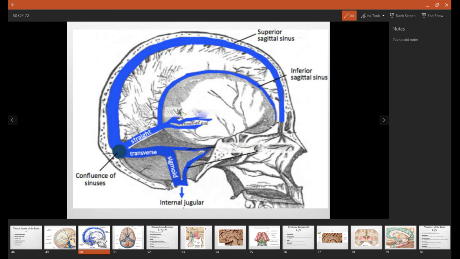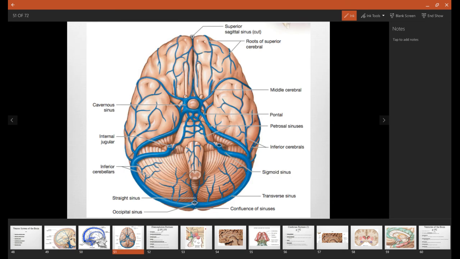Now, this diagram here illustrates these veins in a very simple view. Superior sagittal sinus coming in the sagittal direction. Inferior sagittal sinus doing the same thing just below it. Here is straight sinus. Then they all meet up at this central location, the confluence of sinuses. Transverse sinus, sigmoid sinus, and then out to the internal jugular vein. From an inferior view, we can see confluence of sinuses right here. Moving out in each direction there is the transverse sinus. Curving around is the sigmoid sinus, which then turns into the internal jugular vein.